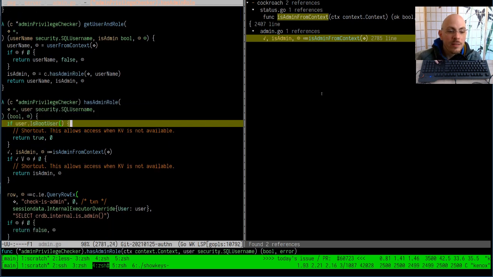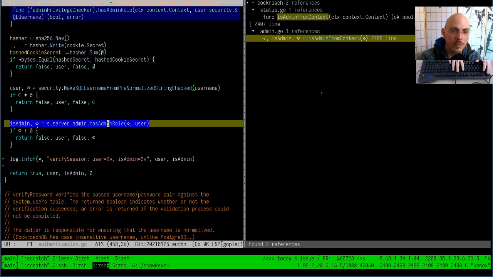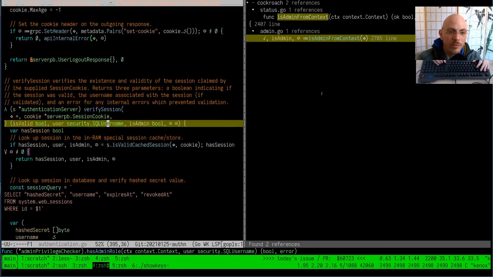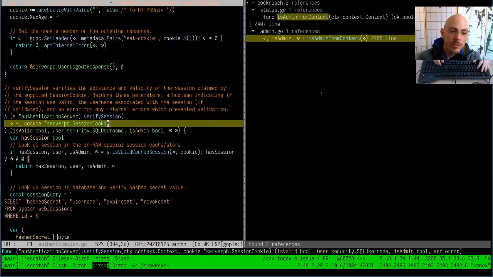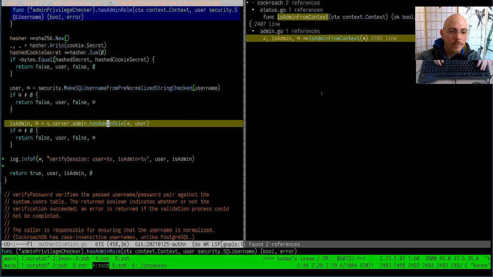And so putting this function inside this function was okay, as long as I respected the idea that it was only called after authentication, which was true until I made the mistake of calling this function as part of the verify session step that is part of authentication. That was invalid. So hasAdmin role is okay to use the things that can only be called after authentication, but I should not be calling it here. That's my problem.